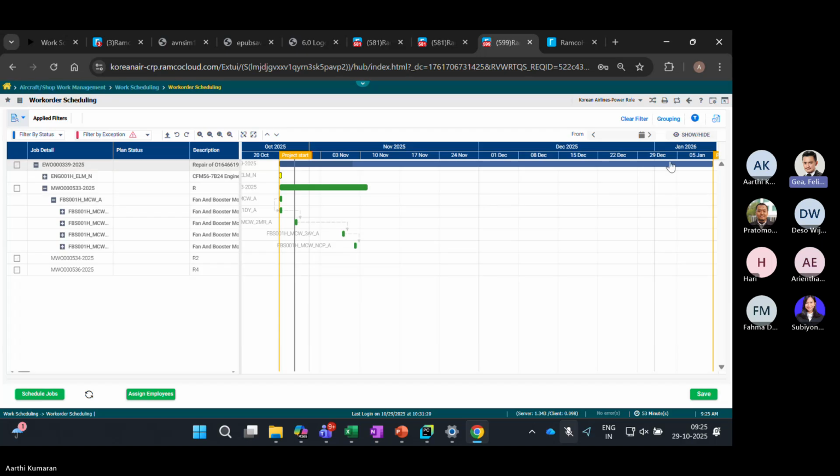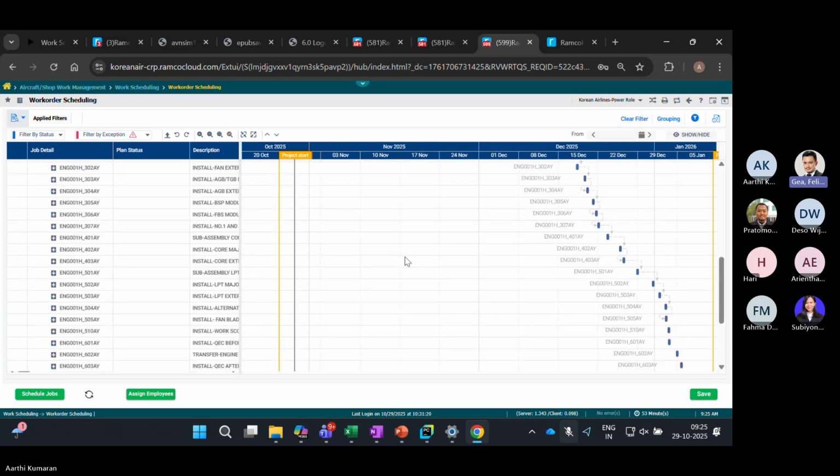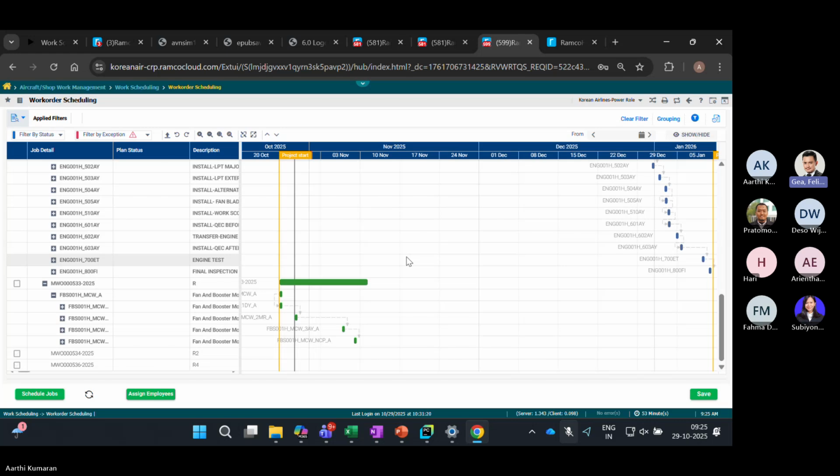This can be exploded into multiple views, and just for simplicity, we keep it light. You can run it for a given work order and see all the skills. Or if you are at a higher level and want to see all the work orders for this work center, let's say you are running 50 engine work orders in parallel, give me all the engine work orders running in parallel, and then show me the balancing.